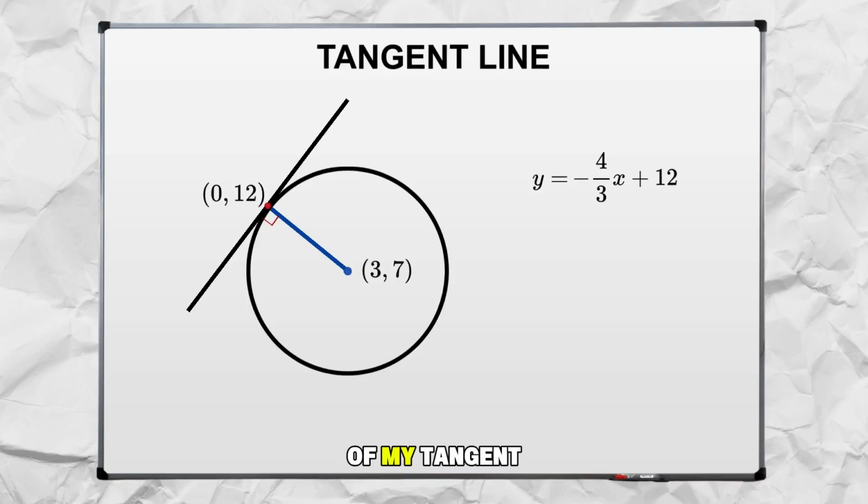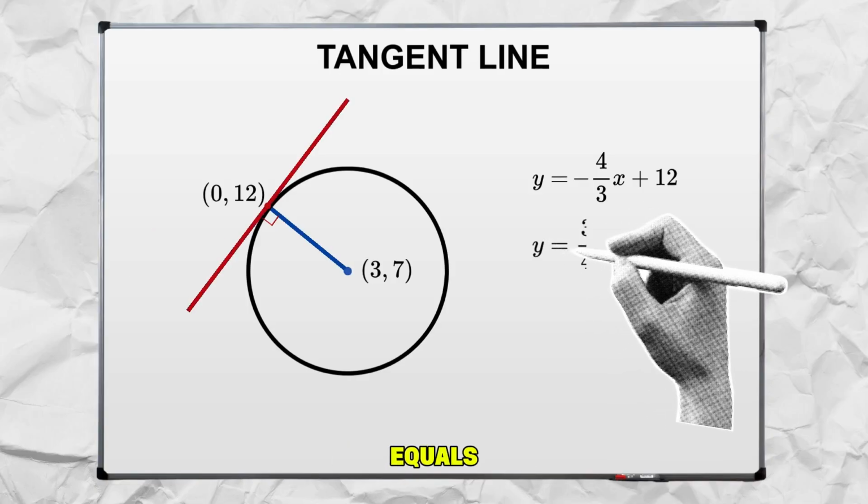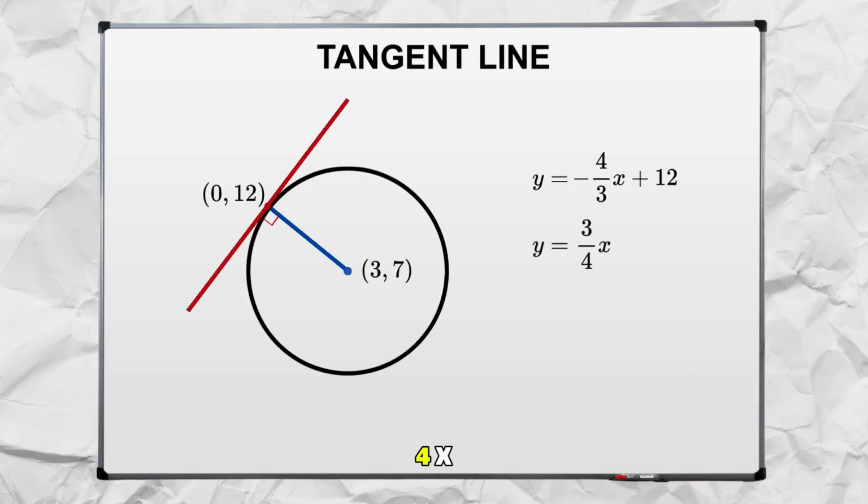Now the slope of my tangent line would have to be y equals +3/4x. In this case it would be plus 12, but it could have a separate b. If I wanted to solve for the b, I would erase this and leave my b as an unknown, which you should assume that it's unknown, and then I would plug in my point.